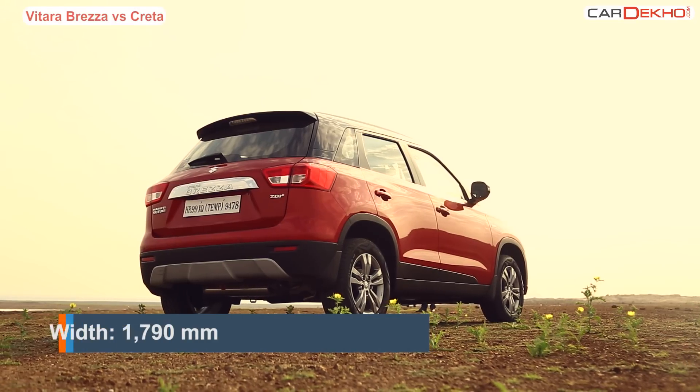NVH levels — that is the noise, vibration, and harshness levels — are better in the Creta as compared to the Maruti, and the same can be said about the slick-shifting 6-speed gearbox. In terms of comfort, the Brezza's suspension is set up towards the firmer side, which means low-speed ride can be jerky. However, as speeds increase, the Brezza becomes more comfortable — the same goes for the steering, which isn't very light for city usage but does the job well across various speeds. The Creta on the other hand impresses with its light steering and well-damped suspension. Road noise is well controlled, making it a better car for passenger comfort. High-speed stability of the Creta is slightly better as well, due to wider tyres and a longer wheelbase.